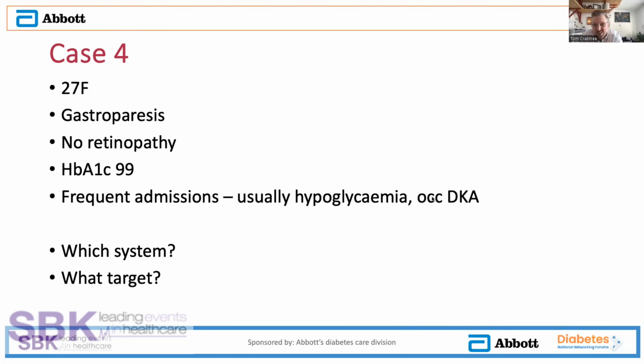Well, you could pick a lower target because the eyes are fine, but still you probably want to bring the glucose down slowly so you're not going to get symptoms from sort of pseudo hypoglycemia and make them feel rubbish from the off. This lady we actually did an inpatient start for, mostly because she was in hospital so much that the only way we could reliably know where she would be to start the pump was to electively admit her to hospital. She was in for a few days around that and it's worked incredibly well since.